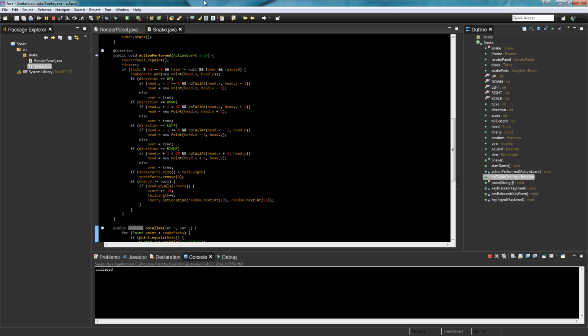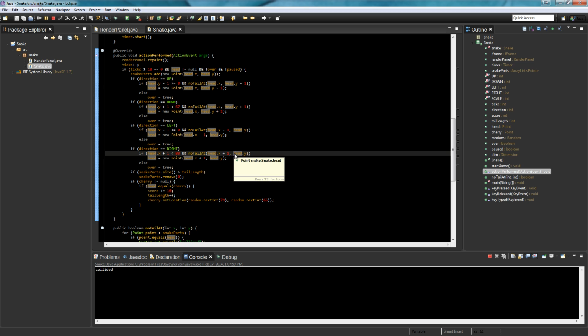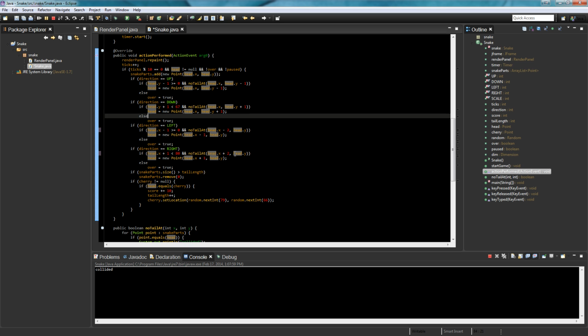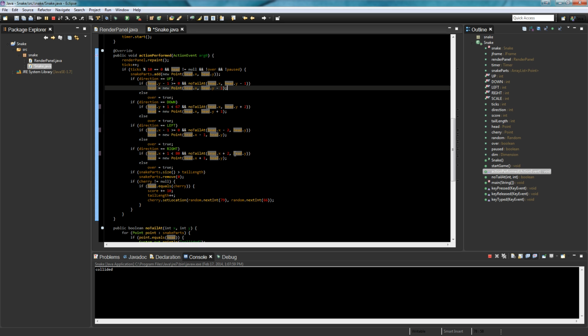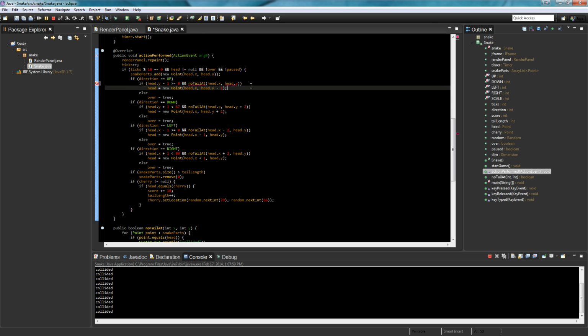So maybe we have to make sure that it's +2. Let's try this out for now. We'll see how this looks. I can see reasons why I could mess up, but for now, yeah, it's already giving me collided right at the bat. Alright. So, let me just go with this for now.